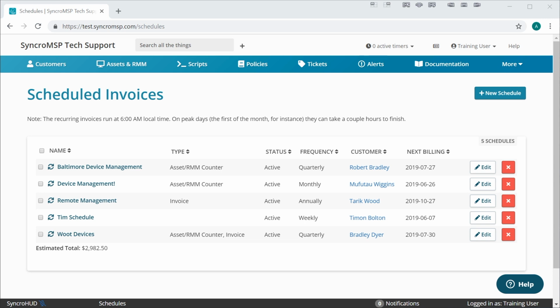Today we're going to talk about how you can easily implement per-employee billing with Syncro. This is handled through our recurring invoice feature within our Invoices module. If you've already watched our per-asset billing video, this one starts off largely the same, but we're going to go through all of it for those that haven't. So let's go ahead and create a new recurring invoice to get us started.